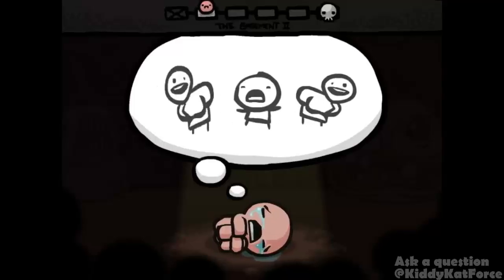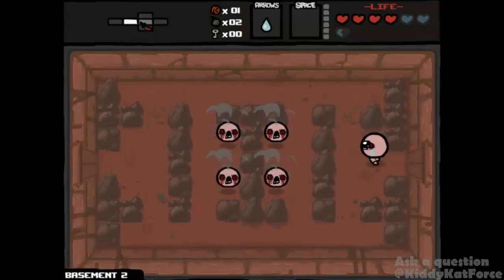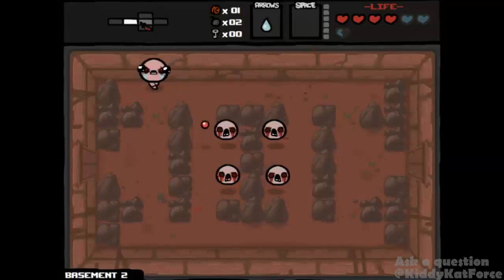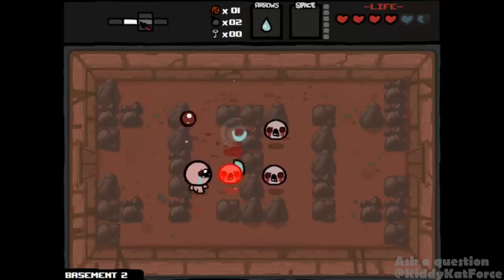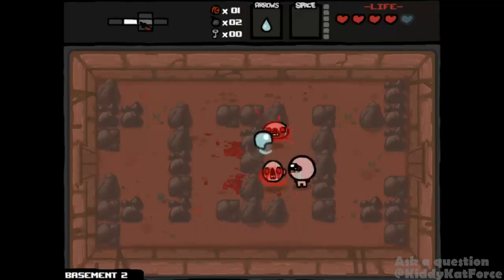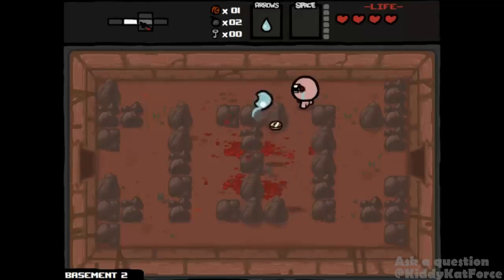Oh god, Isaac's getting pooped on? Why would you ever do that? Ew, gross. Why would you poop on someone? Oh god. This is kind of tricky. Oh god, I'm gonna take so much damage here. Forgive me. Oh god. Die! Die! Die! Alright, we're good.